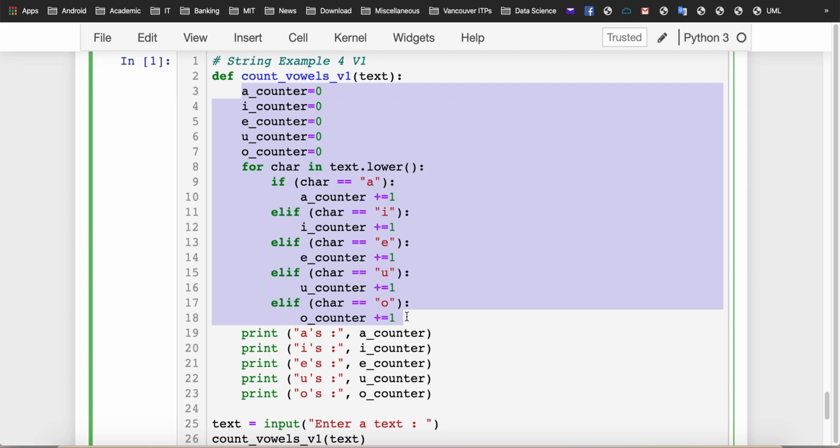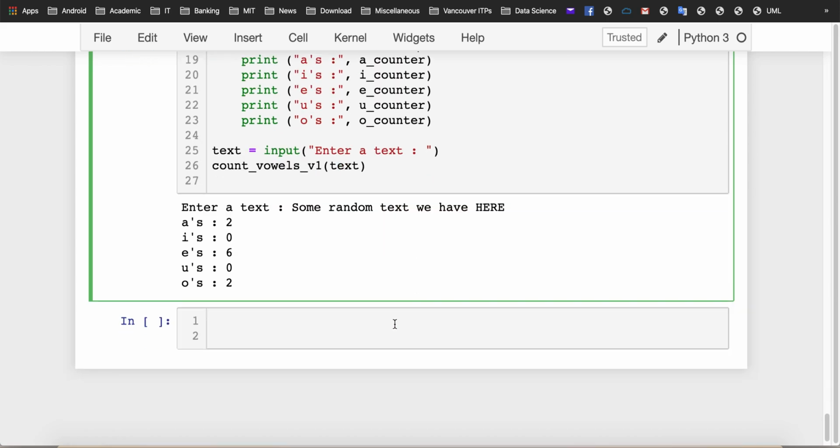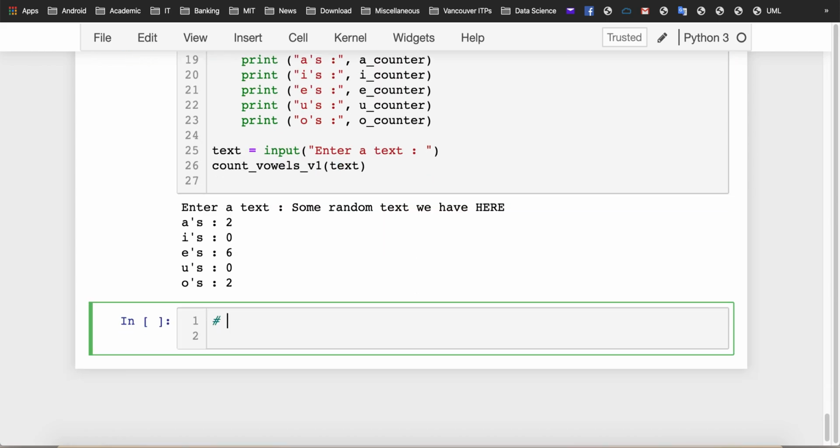We can easily improve this code and make it completely automated without the need of having 5 comparisons and having 5 separate variables. So let's code the second version.